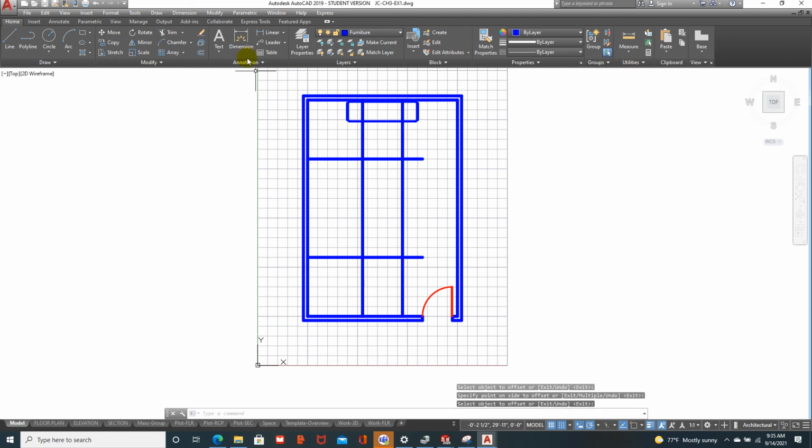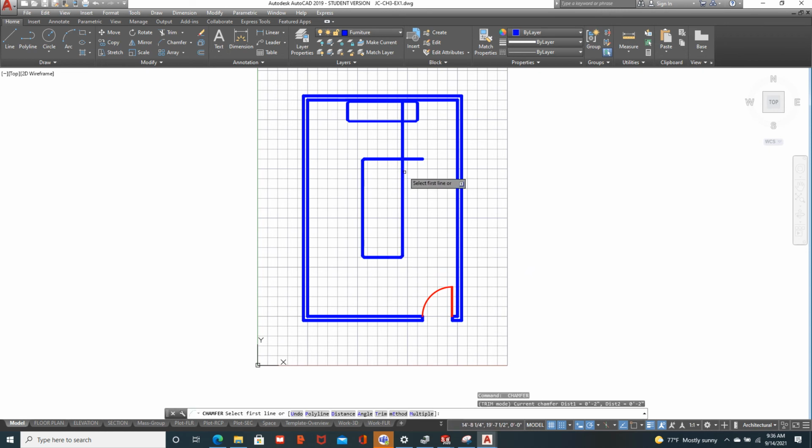And then we'll again chamfer all these edges with that 2-inch chamfer. There we go.